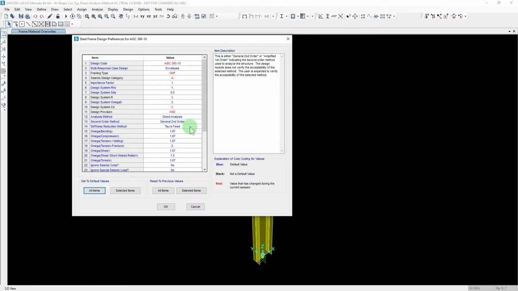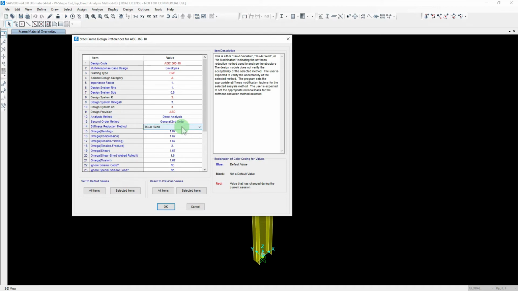Okay. The second order elastic analysis, well, actually it's going to be elastic, not inelastic, but we're using elasticity here. For those that are structural engineers, you would understand exactly what I'm talking about. And if you need to do some research, you can hit me up in the chat and we can talk about it a little bit more.